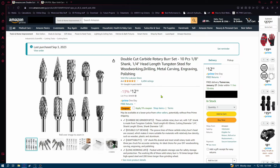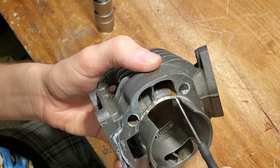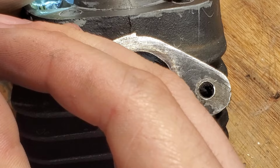In my part 1 video, to get more flow and more performance, I widened this up. It used to be down here, I widened this up around here, and also did this just a little bit for better flow going in there. Basically, blend it. I also widened this up a little bit in the middle, at least. I didn't do anything to this port and the cylinder port, only in the middle. There was a way on the top of the cylinder. It was something like this.